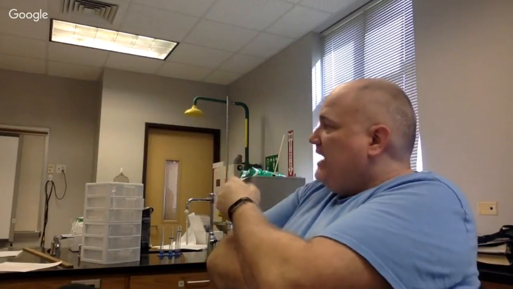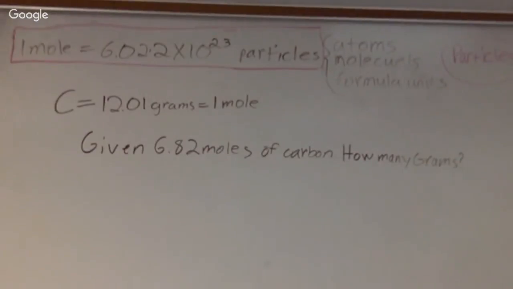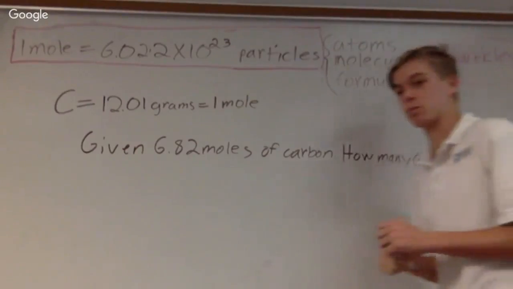So if I'm at moles, I can go using 6.02 times 10 to the 23rd to particles. Or put your finger on moles. You can go between moles and grams using molar mass. Can you write molar mass on top of that arrow? Molar mass. What is molar mass? That's the number on the bottom.